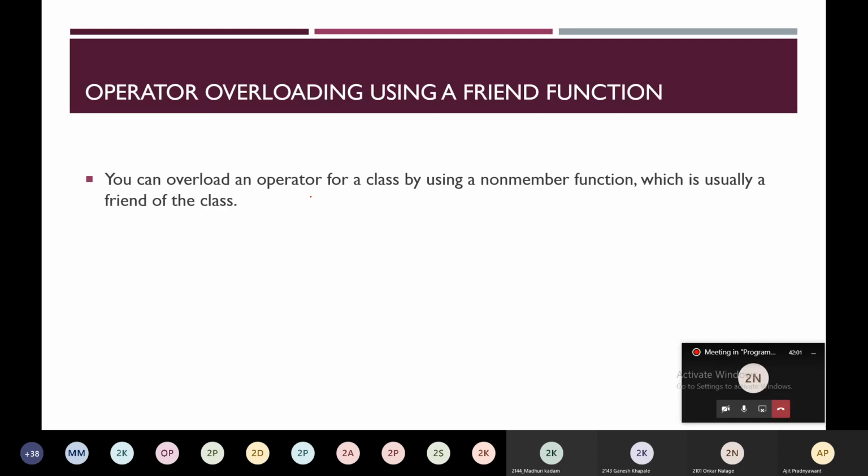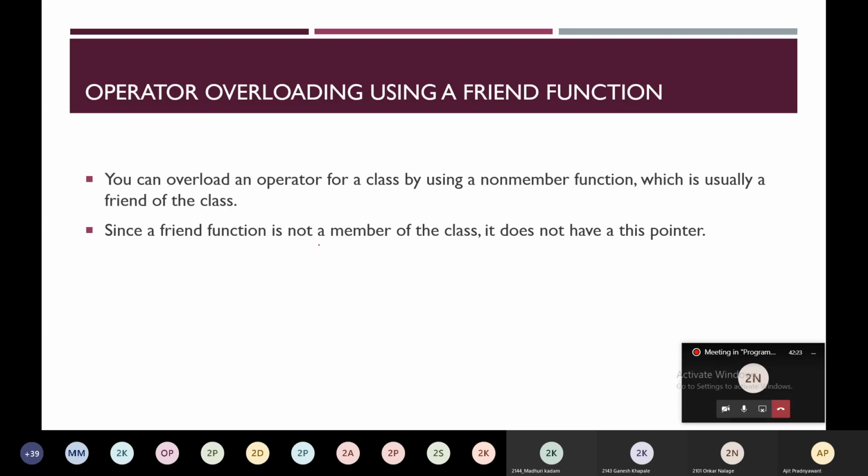We can overload an operator for a class by using a non-member function, which is usually a friend of the class.